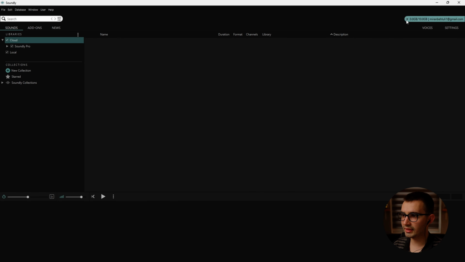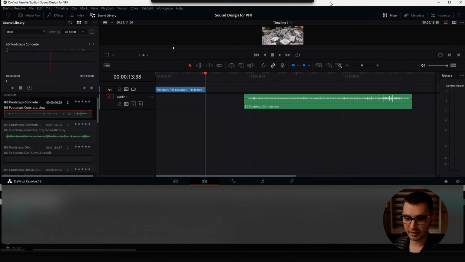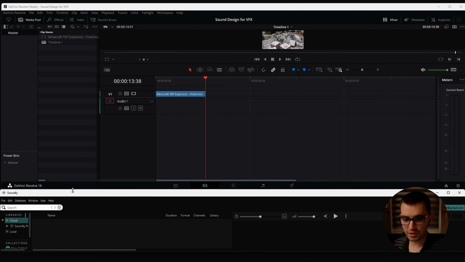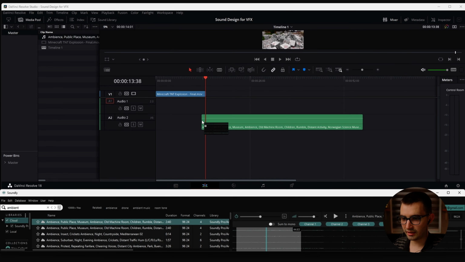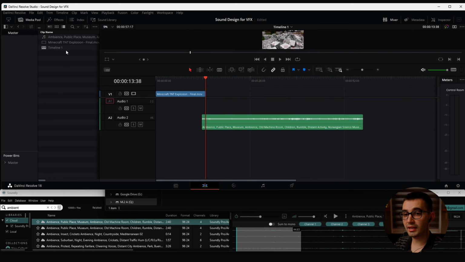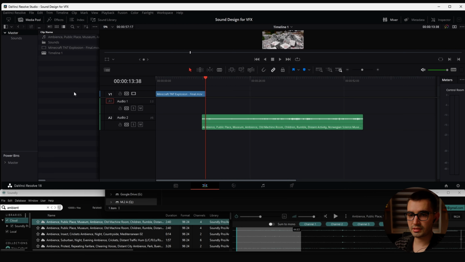Anyway, let's go ahead and click this button over here, and you get this option that says dock mode, and then scale down Resolve like so. So both these programs fit inside of one screen. When you search for a sound, let's say ambient, whatever, and then select it and bring it in, it will first copy it over to the location you set and then import it in your media pool. So let's go ahead, create a new bin, we'll call it sounds, and we'll drag all the sounds that come into the media pool into that folder. We'll delete this one, we don't need it.